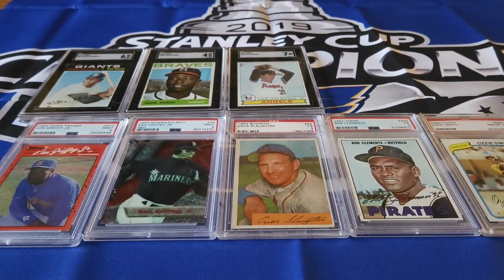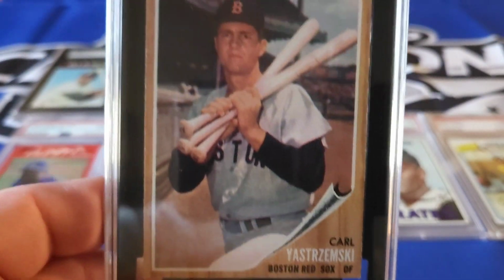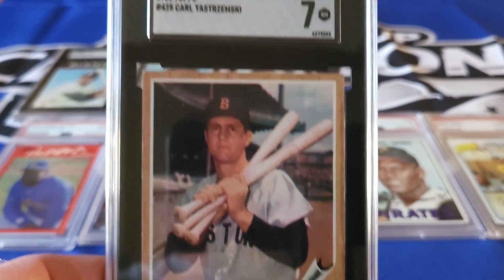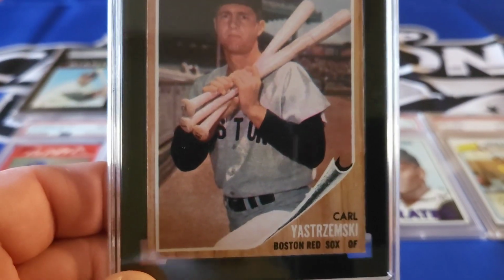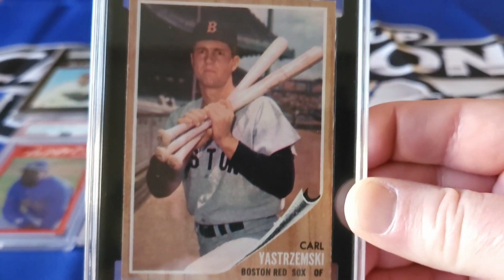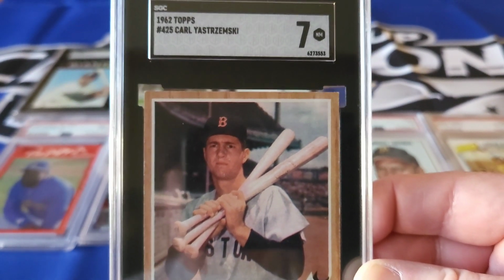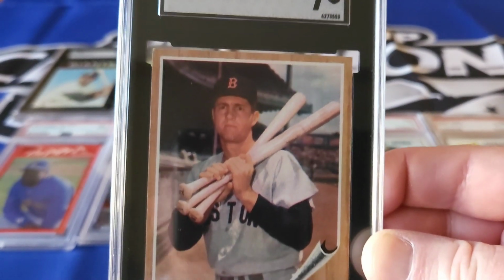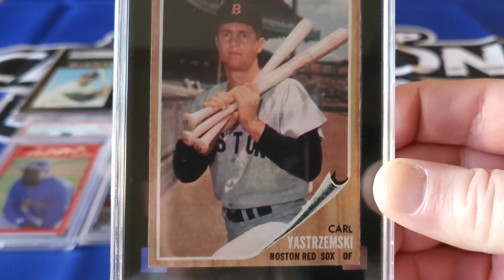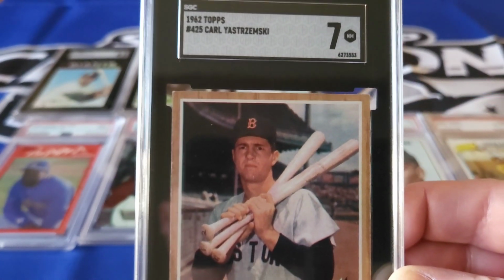And then here is probably my coolest vintage card I currently have that is not part of my 1960 Topps set. Here's a 62 Carl Yastrzemski in an SGC 7. And again, I bought this at a card show in Columbia. It was actually the first vintage card that I had bought once I got back into collecting. But I wasn't really focused on vintage at this point. I just thought this was a really good condition card. I paid 40 bucks for it, ungraded, 30 bucks to get it graded, and it came back as a 7.